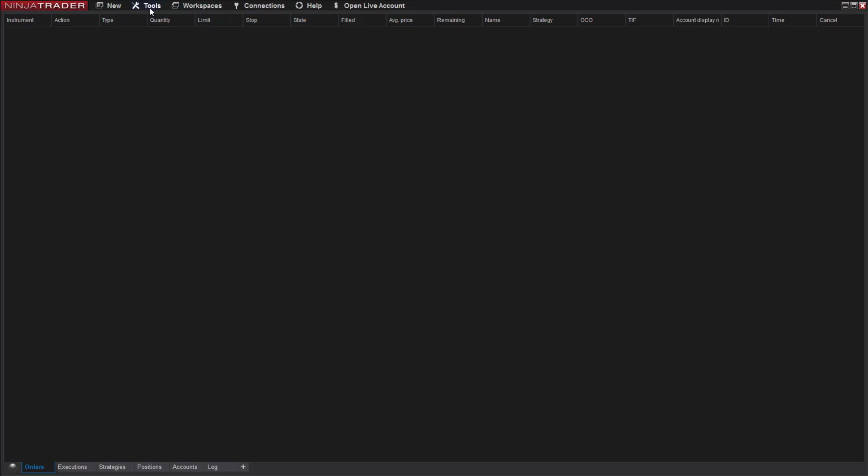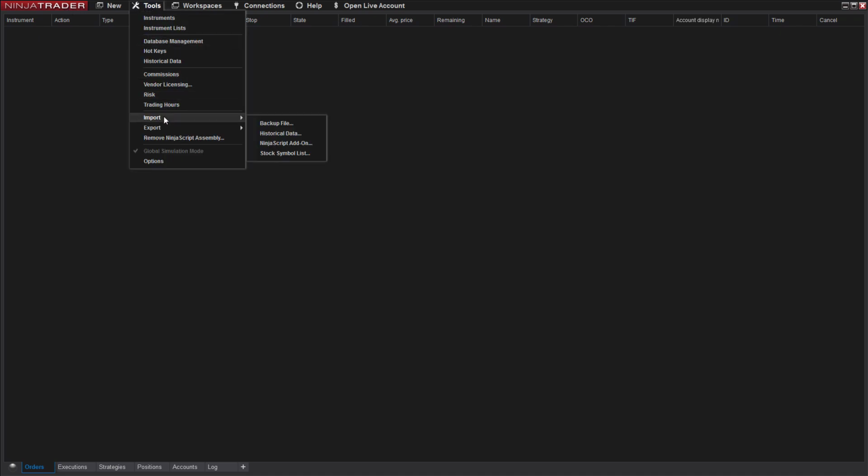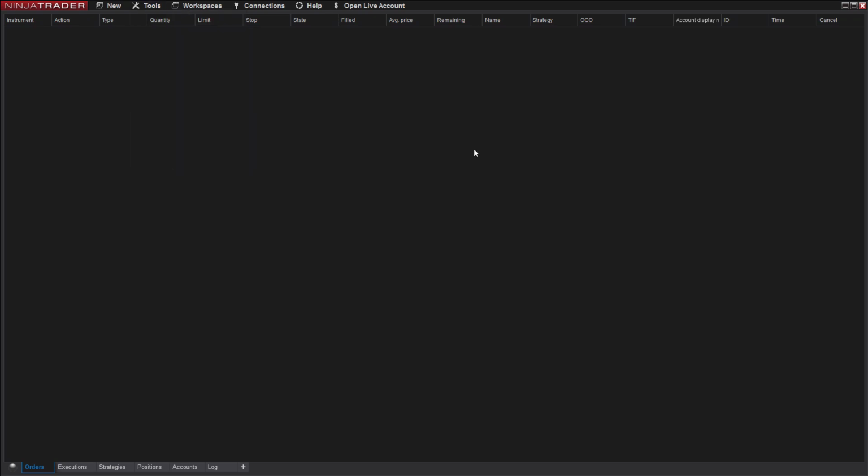To import an indicator, go to the NinjaTrader Control Center, which is this window, Tools, Import, NinjaScript Add-on. From here, you'll have a window pop up that will ask you to navigate to the folder that contains the news indicator download. And the news indicator is named DTTW news4t.zip.